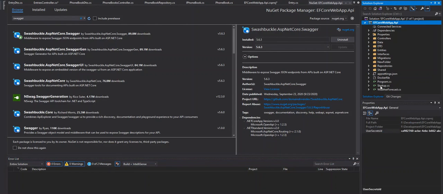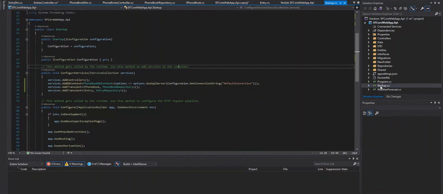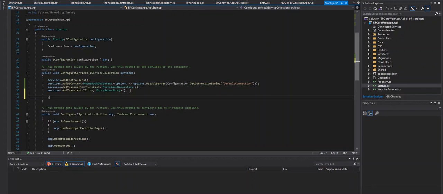So let's go to the startup and start to configure our Swagger, so that we can be able to use it. In our ConfigureServices, let's configure our Swagger.